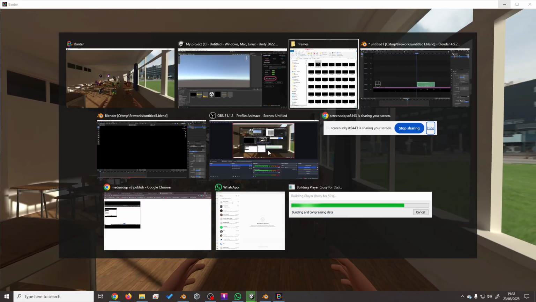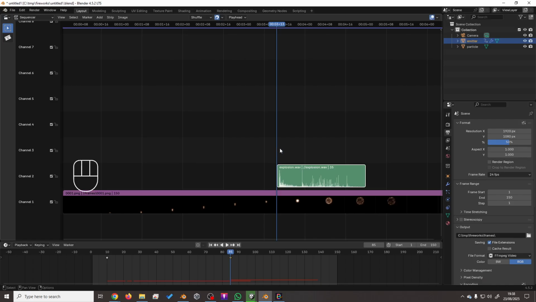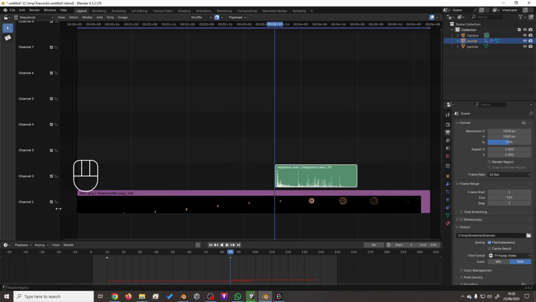Actually, I'm just going to flip back to Blender again, because what I didn't mention was that you have all these channels as well, so you can actually have overlapping sounds by putting them in separate channels, which is worth knowing about.